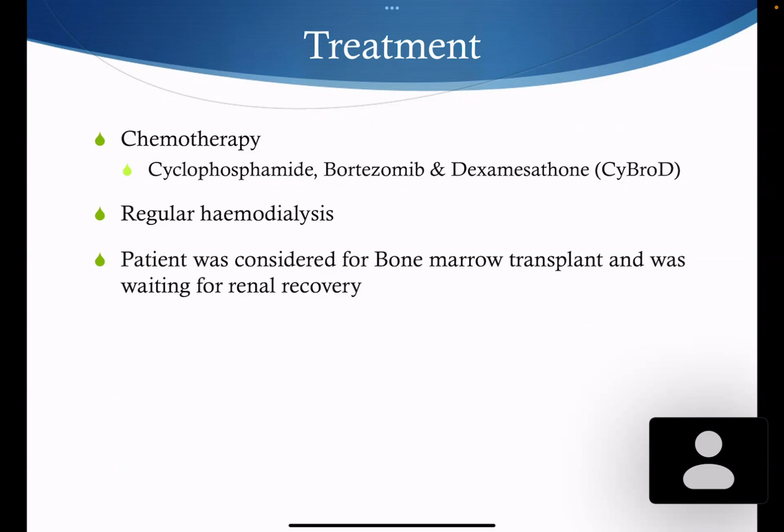Nowadays, if this patient is to be treated and if he is covered by insurance or whatever, an addition of Darzalex or daratumumab would be a very good point for the sake of achieving a good response to achieve autologous stem cell transplant later on.